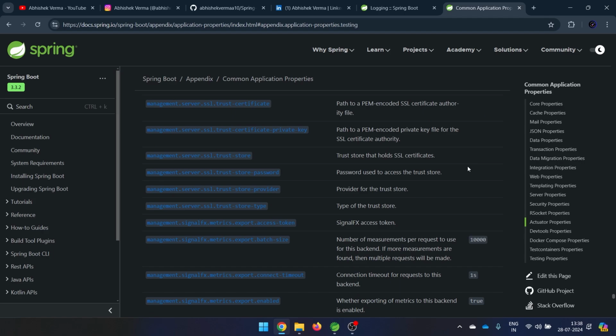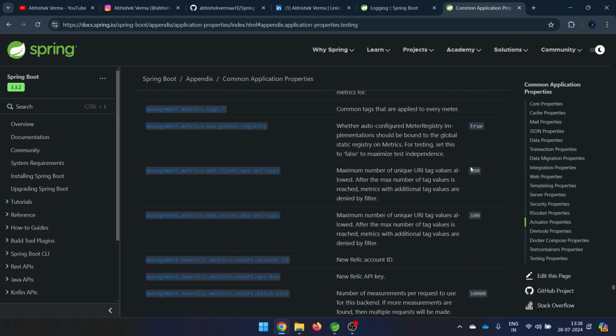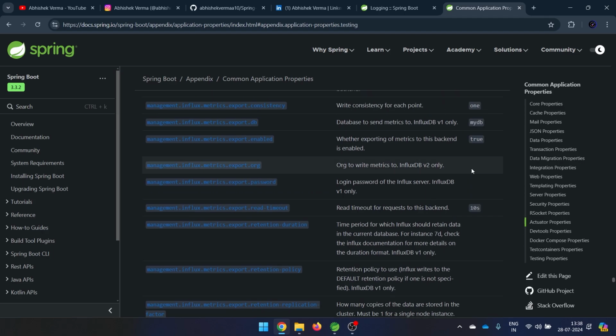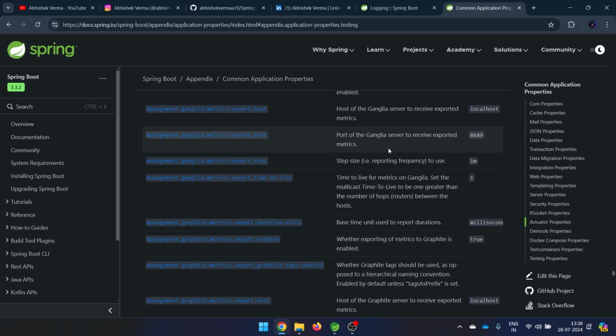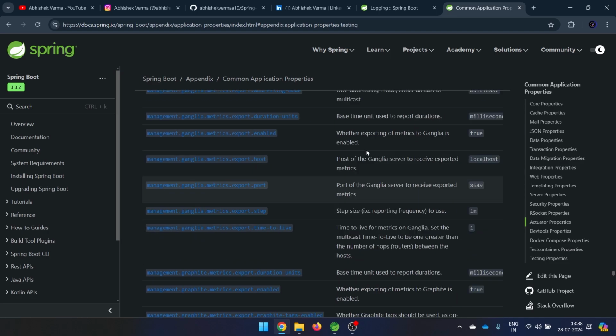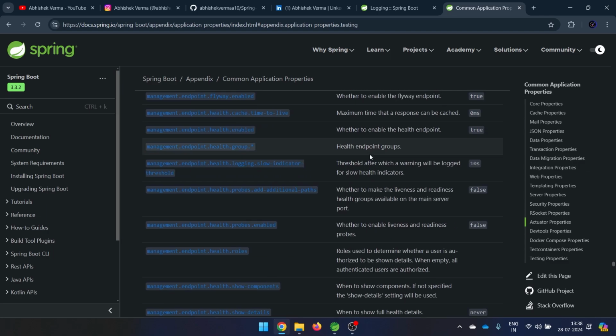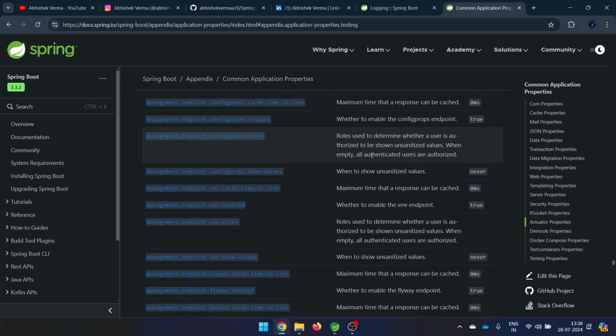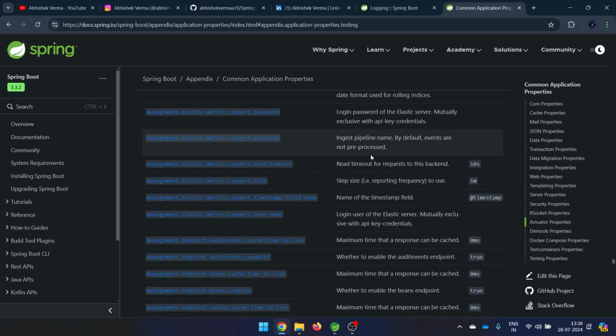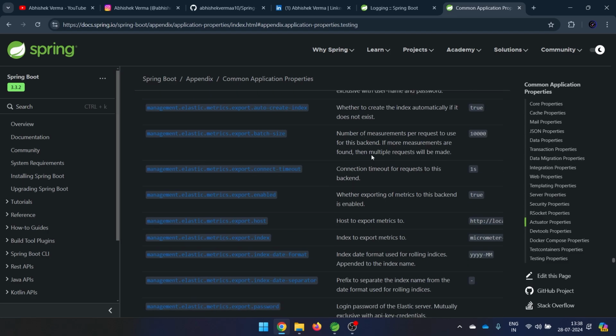Now if you ask me, okay Abhishek, do we need to remember all these? The answer is no. You don't need to remember all this. Hardly, we just need to remember at least one or two. Some of the common things which I always remember are spring.application.name, logging.file.name, logging.file.path. Only these three I remember. Then server.port and a few others.